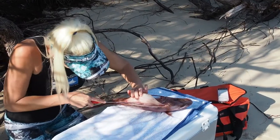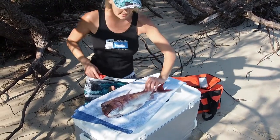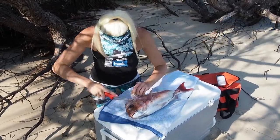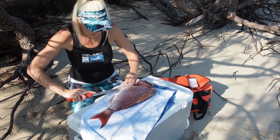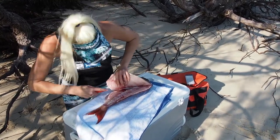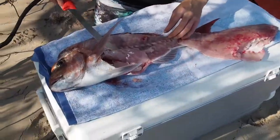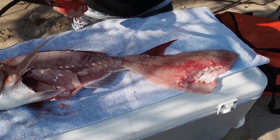I just like to run the knife down the meat. Now that I've cut this side I can go back to the other side and fillet it off the bone a little bit easier. Now a lot of people keep the wings so I'm going to cut that down there — you can keep the wings. Now I've got the meat exposed. This is the tricky part of getting it off the rib cage. As you can see it's a bit hard to get through those ribs. You can either cut through them and then slice them out later, or some people go through and cut them off — whichever way is easiest for you.